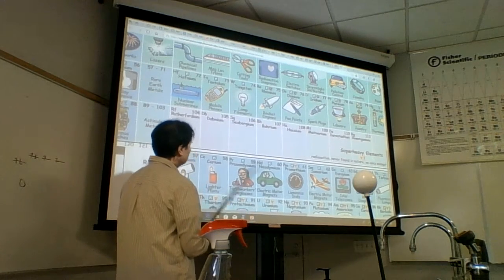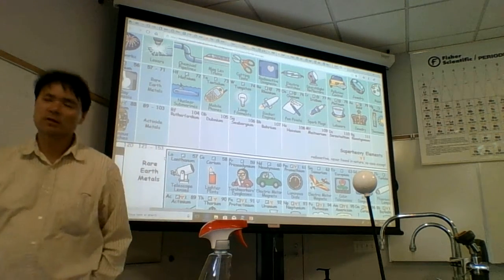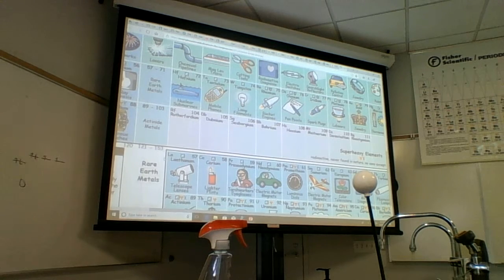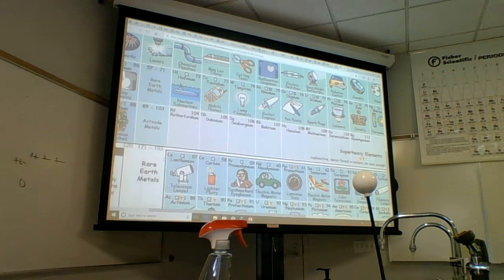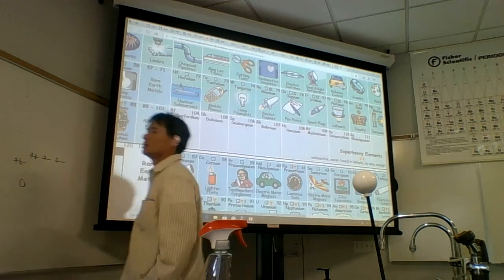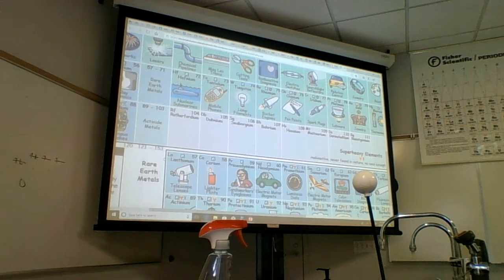But did you notice some difference in the periodic table? Let's talk about the rare earths, and let's try to get the electron configuration for neodymium. How many electrons does neodymium have? 60 electrons. It's element number 60. So maybe that's not too hard, if we're allowed to use the noble gas abbreviations.